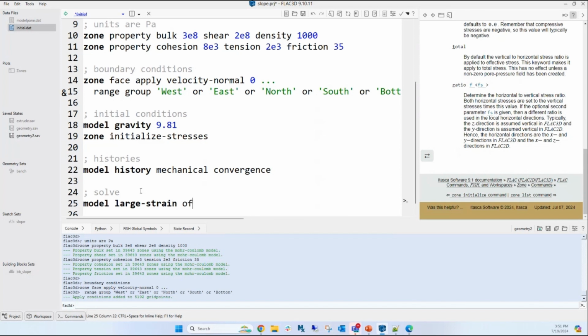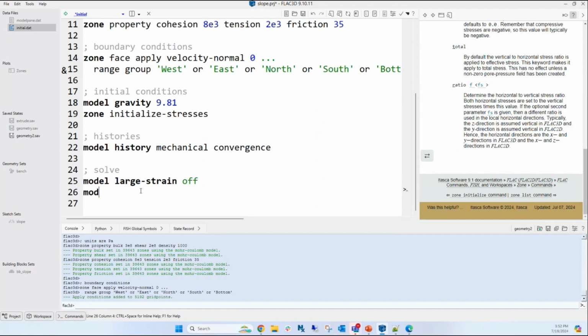So I can say model large strain off. If you want to read more about large strain and small strain, you can look in the manual. For now, I will just say that most of the time we're turning off the large strain and running in small strain. And then I can say model solve. A lot of the examples will just use model solve.